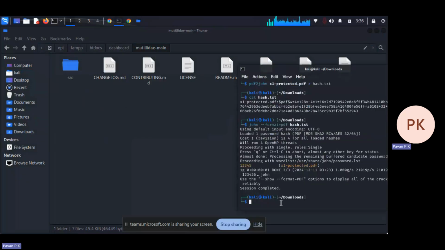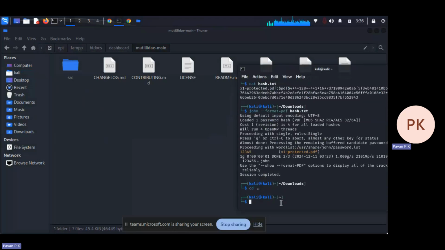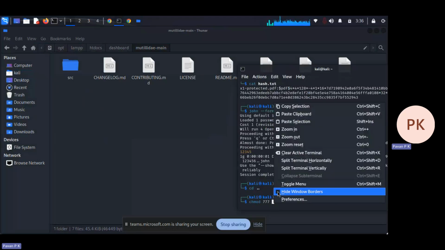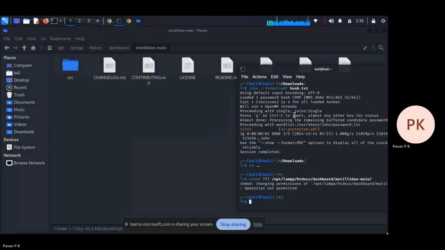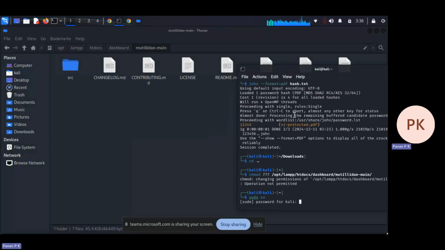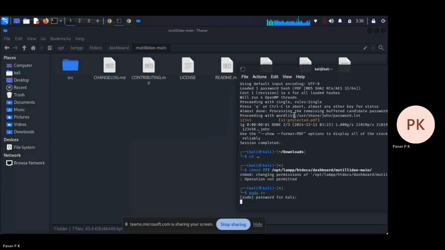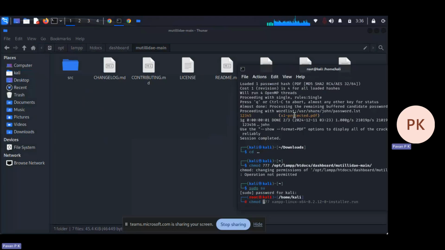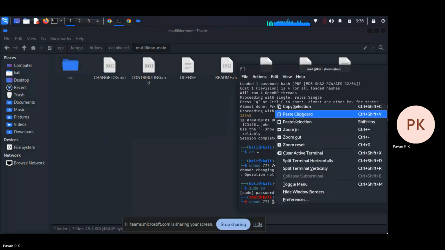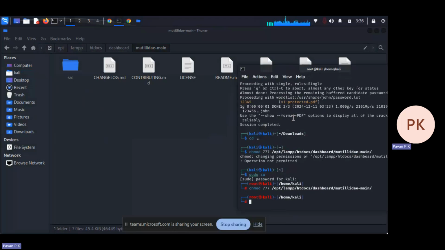Now go to your terminal and make this an administrator. Make this completely readable, writable, and executable by using the command chmod 777. I need to be the super user to do this.